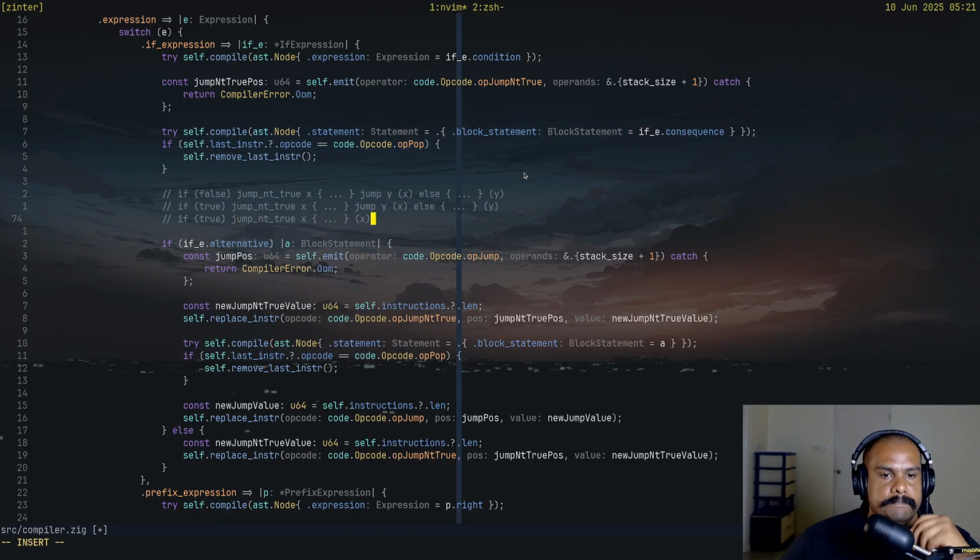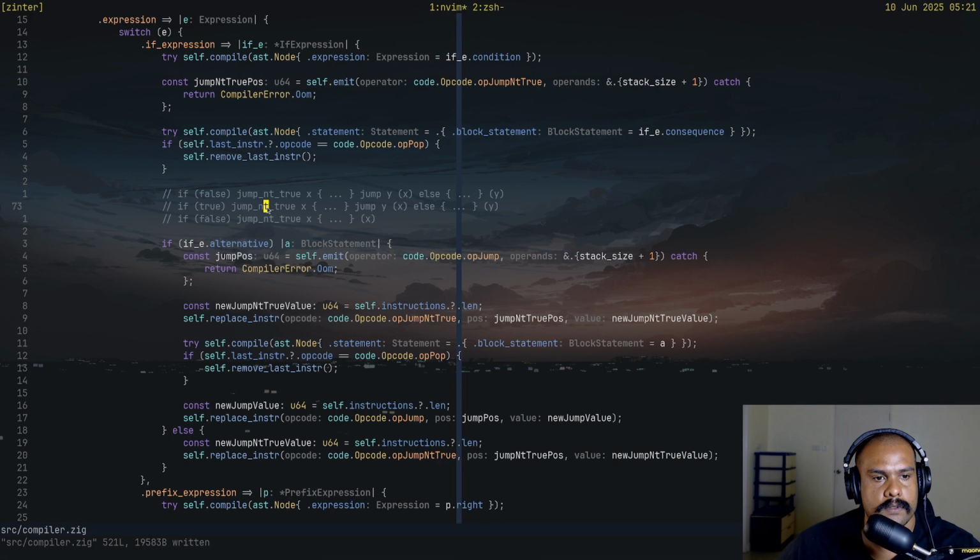X. Okay, so the first one, let's say jump not true X. It's not true. It needs to jump here after the other jump, which I'll get to in a sec.